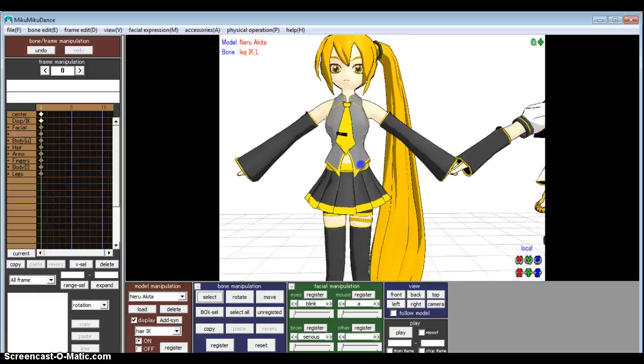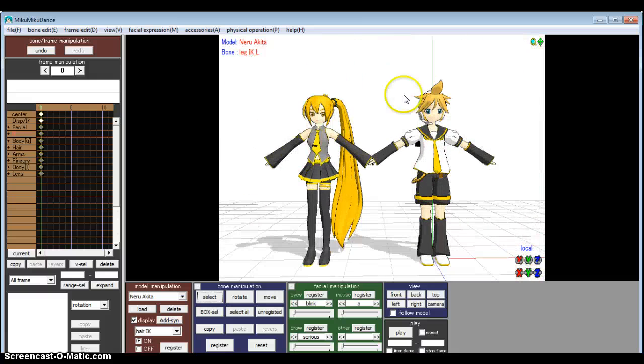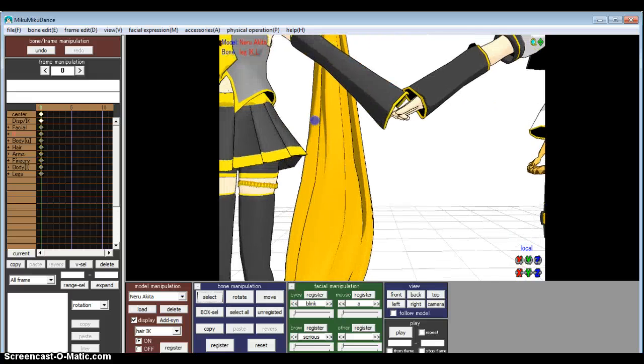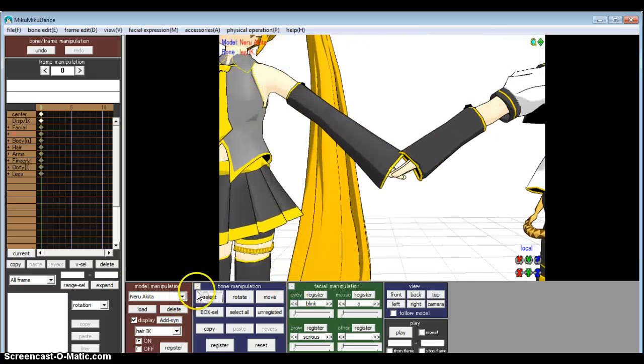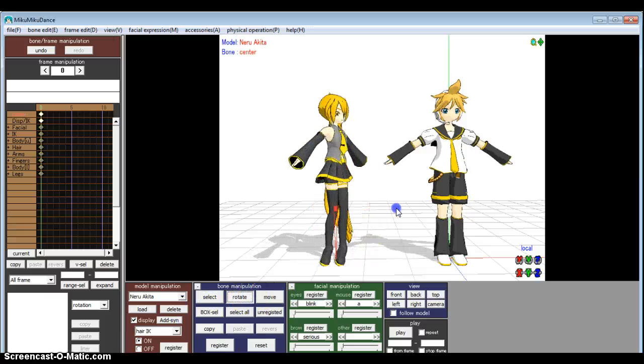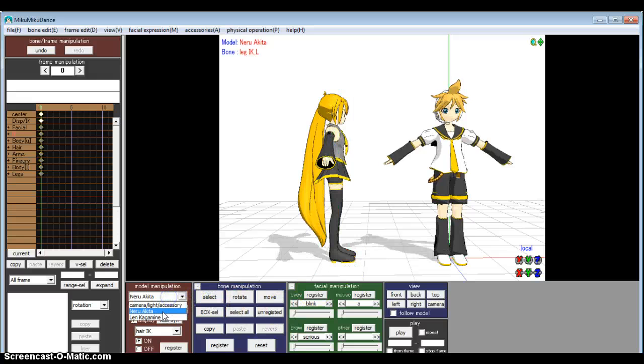Although it doesn't work for motion data, so if you have motion data, which basically makes it move without you having to do anything, then she'll still be right there and they'll dance into each other. So that'd be weird. So if I want to now, I can move them over like this. And then I can get Len.